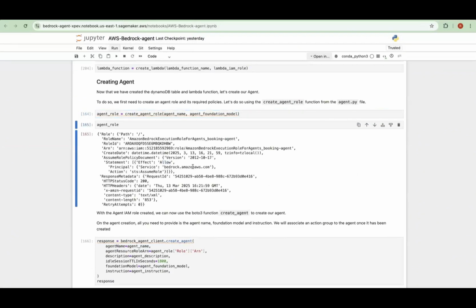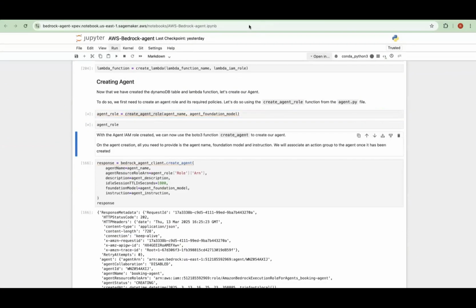So you define what it has to do. Your agent would be talking to Bedrock, because your agent is using Bedrock as a service. So we are telling it, okay, it can use Bedrock, and this is the basic service role that it creates.